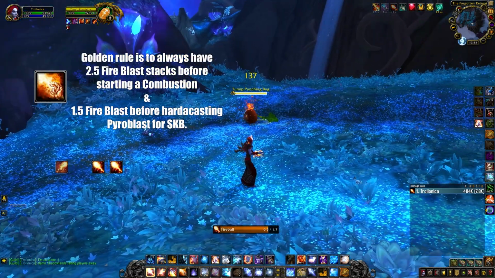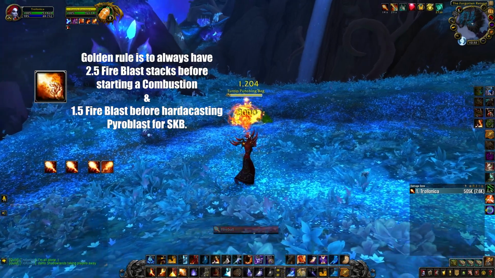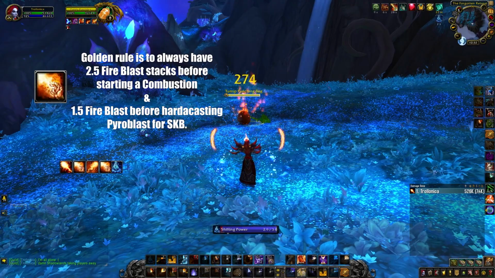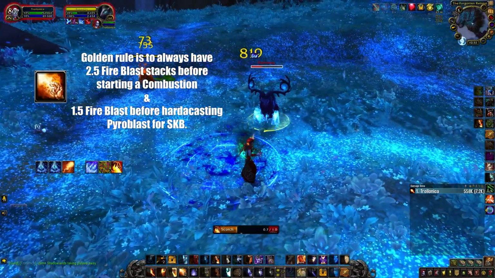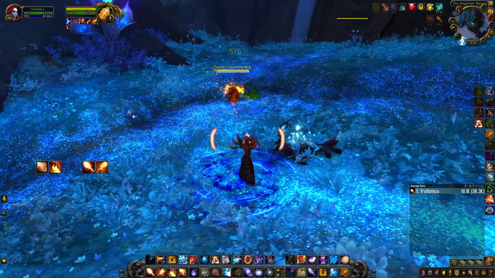Pay attention to your Fire Blast stacks, since they are essential to have a good Combustion. Don't fall into a trap of using your Fire Blasts before your Combustion. The goal is to have at least 2.5 stacks before the big Combustion and also 2 stacks before mini Combustion. That's why I won't use Fire Blasts too quickly to stack my mini Combustion. Mini Combustion isn't that great if you can't benefit from the Infernal Cascade buff.